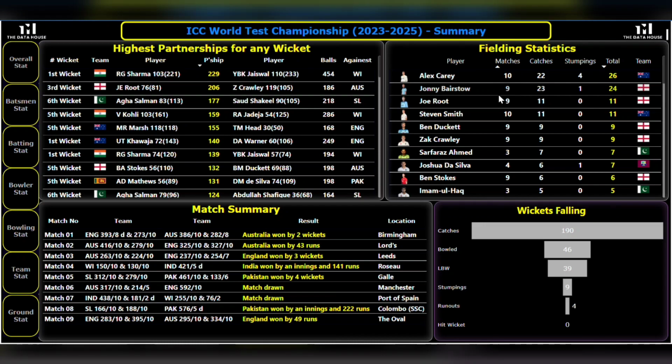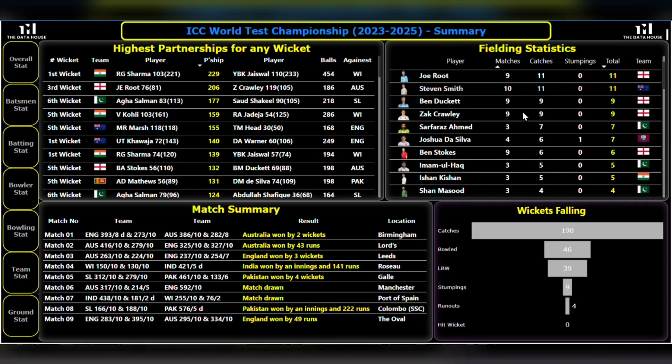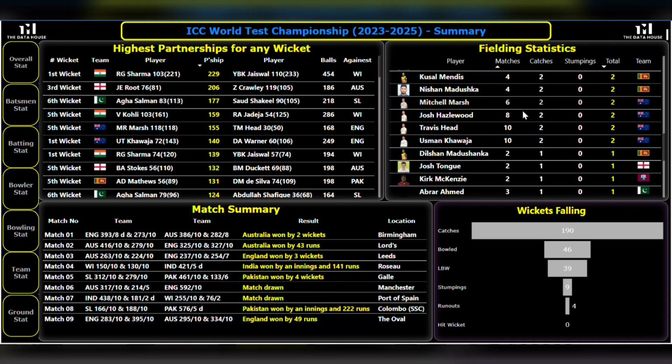We are considering the fielders and wicketkeepers both. Alex Carey took 26 dismissals, including 22 catches and 4 stumpings. The second place goes to England wicketkeeper Jonny Bairstow, who took 24 dismissals, including 23 catches and 1 stumping. Like that, you can see fielding statistics.